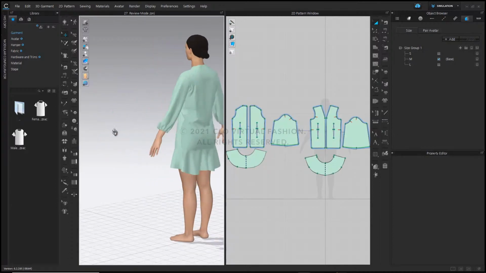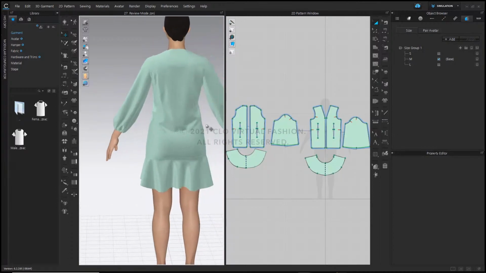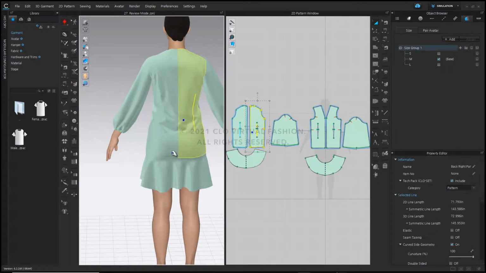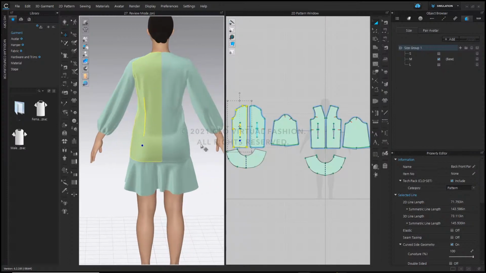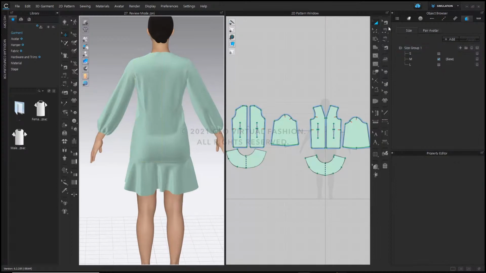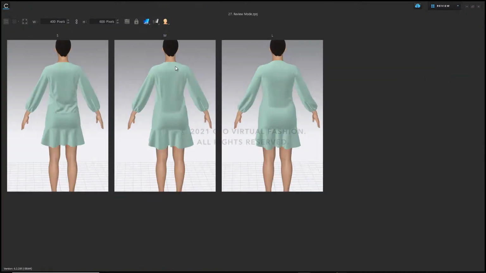You can edit only the parts you want to edit in the review mode. Also, the last state simulated is applied directly to review mode.